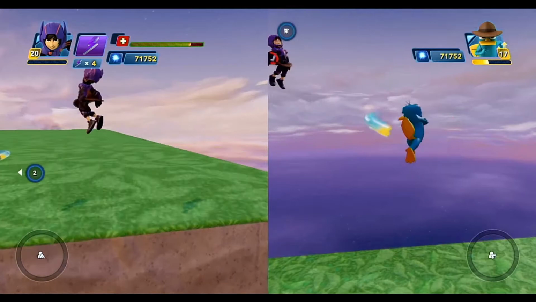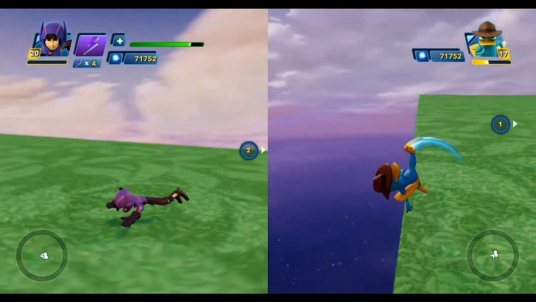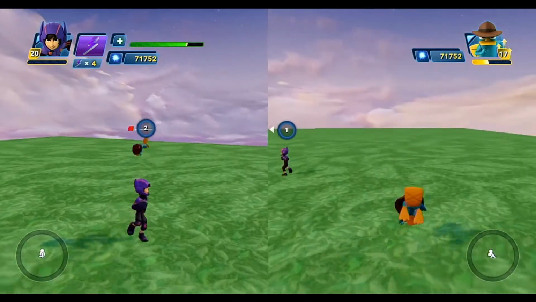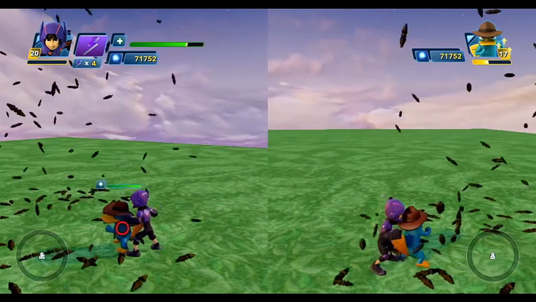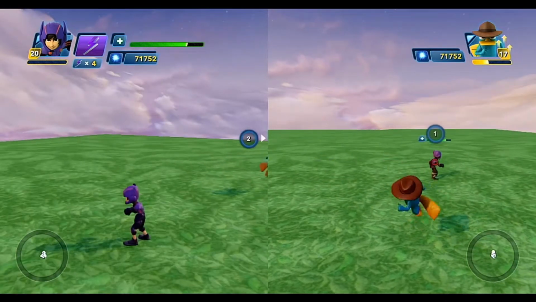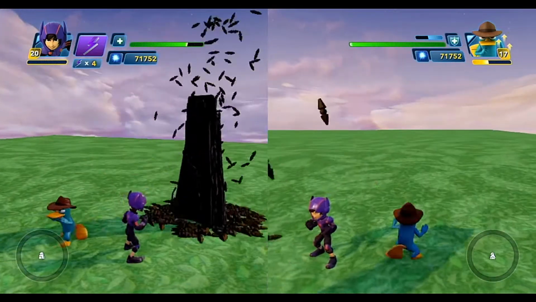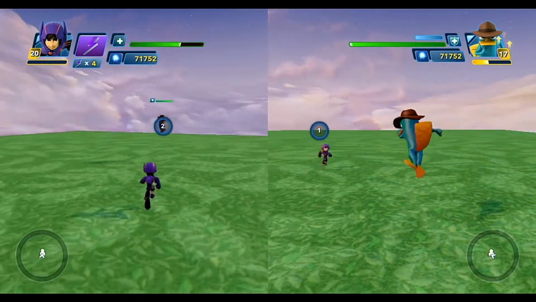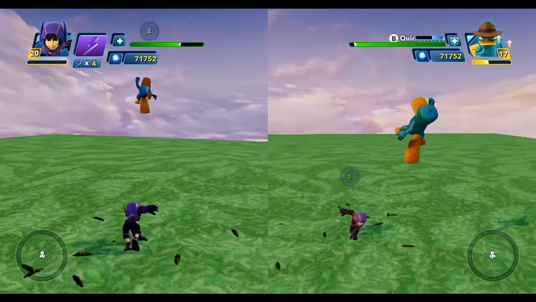Smack. No. Just came back around and slaps you. Slap. Hey, guess what? How are you dodging all... Oh, I know why you were blocking. Okay. Well, guess what? Okay, Agent P's broken, confirmed. Please nerf him.